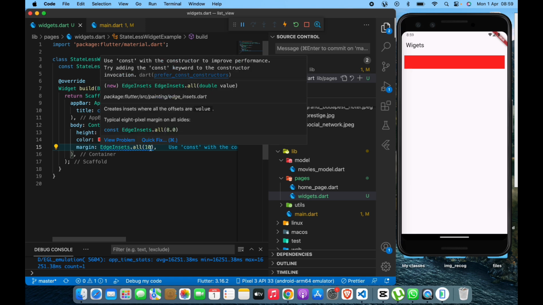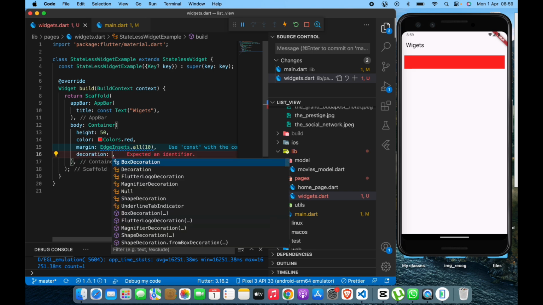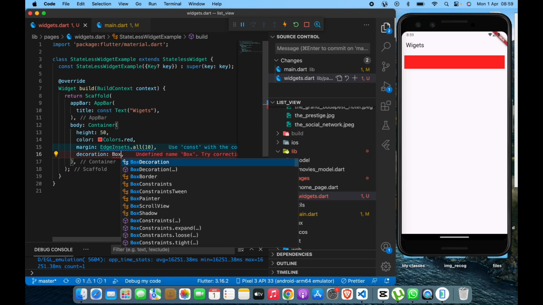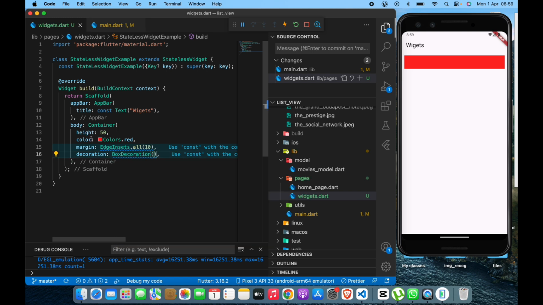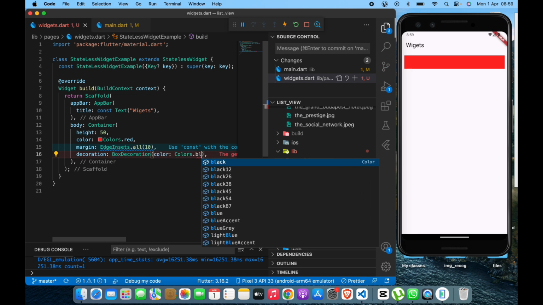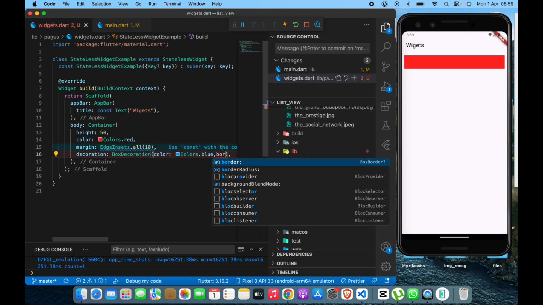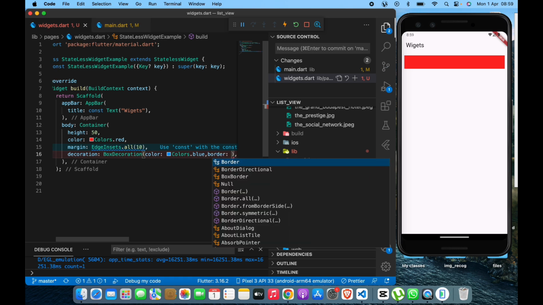Okay. The next thing is that the container also uses decoration. If we need to have some design on this container, we can use the decoration, BoxDecoration, then color, we can give the color blue, and also we can give other properties like border radius, border as well.